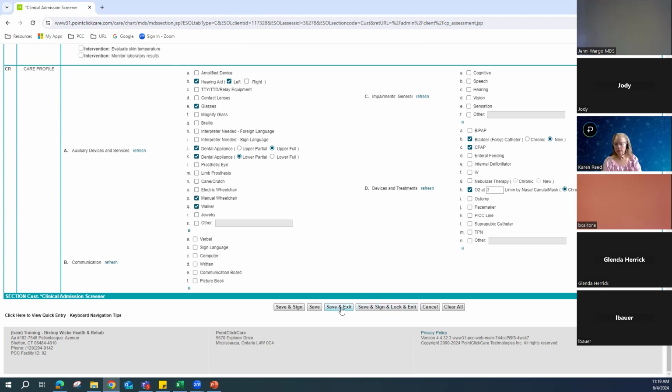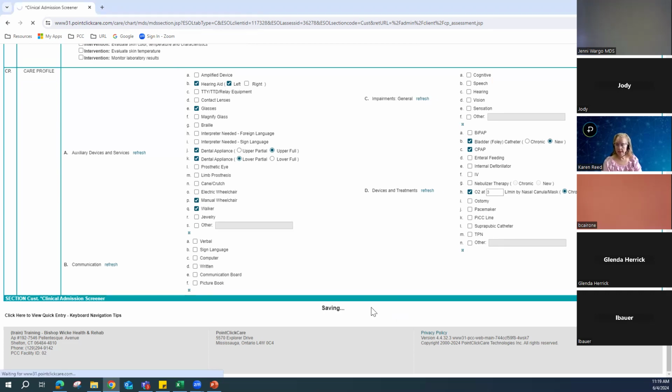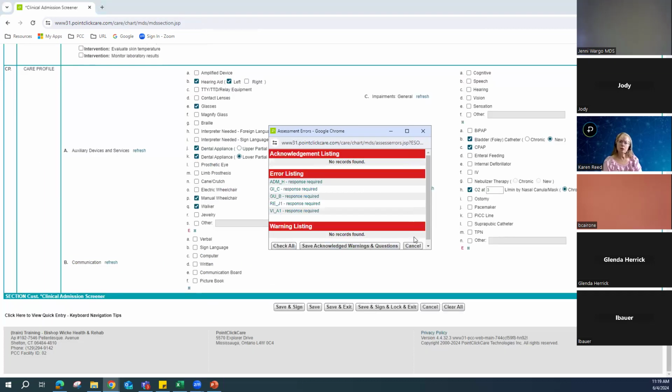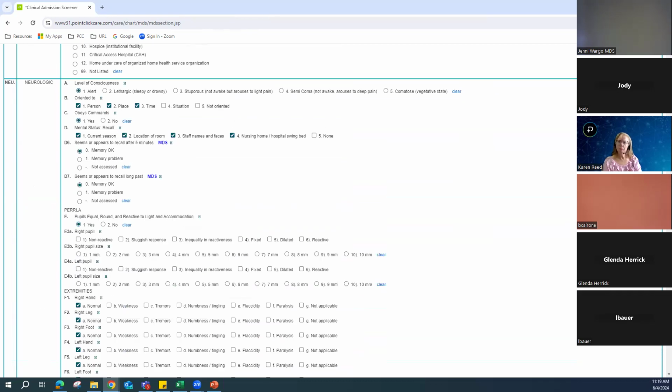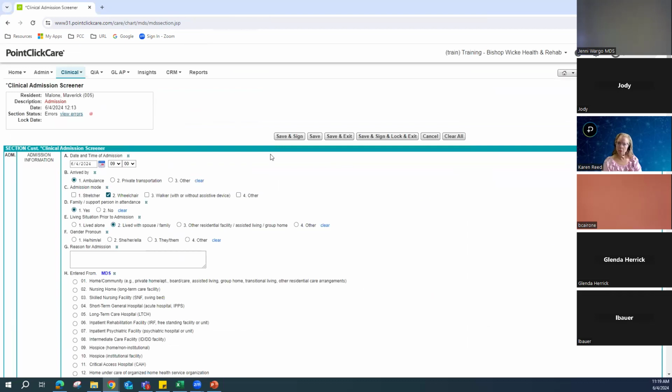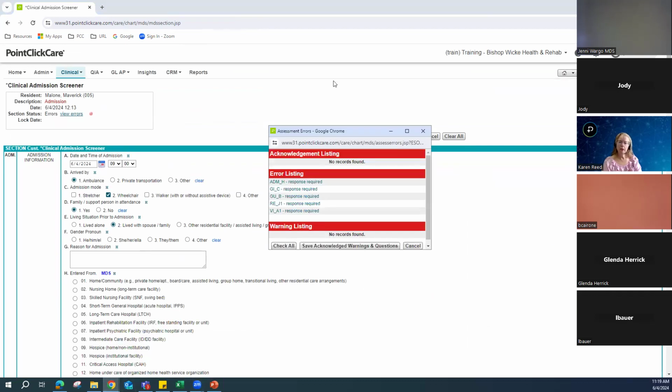When you're done, if you select save, sign, lock, and exit, this is just me saving it with a different button, any errors within it are going to pop up for you. Now you saw that pop up and it's actually still there. It's right here.